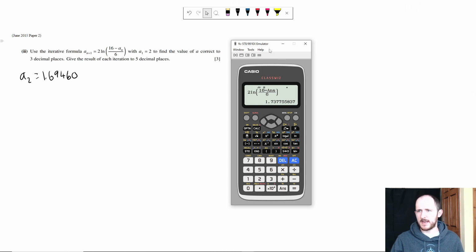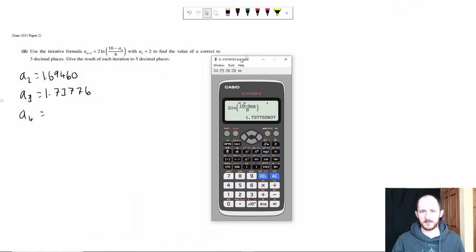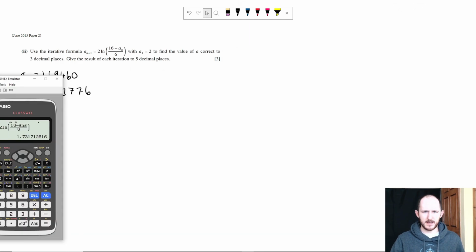So again, we're going to do this one now. So we have 1.7377, and then instead of 5, it's going to be 6 for 5 decimal places. So they don't round to the same number, and you're going to just keep doing this, okay? Now, in an exam, you can do this a lot faster than I'm doing it, but I'm trying to explain it. So press equals again, 1.7. Have you noticed it hasn't changed as much? It changes by a lot really quickly, and then it slows down over time. So let's go again.